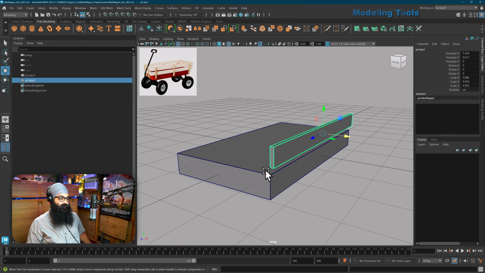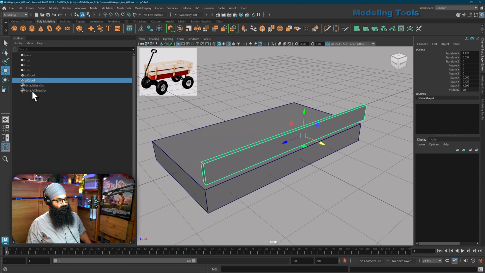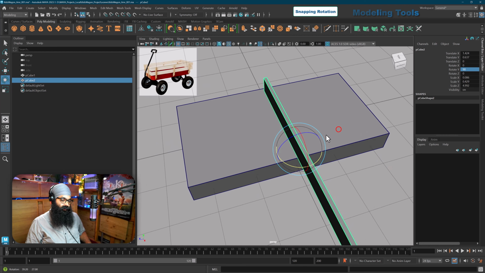Now let's start making the front part of the card. So I wanted to take this plank and put it in front. For that I'm going to need a rotation. Now for rotation we can click on our rotation tool and manually punch in a value here like 90. We are punching in 90 to get exactly the 90-degree cross angles.